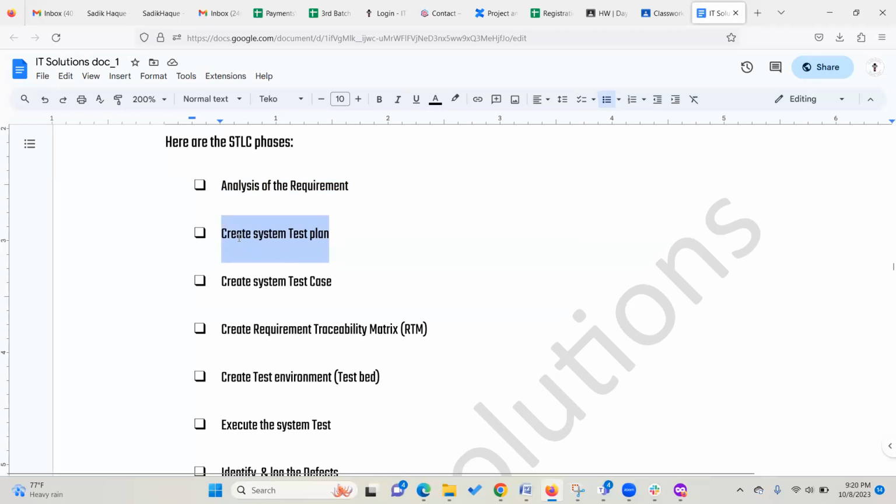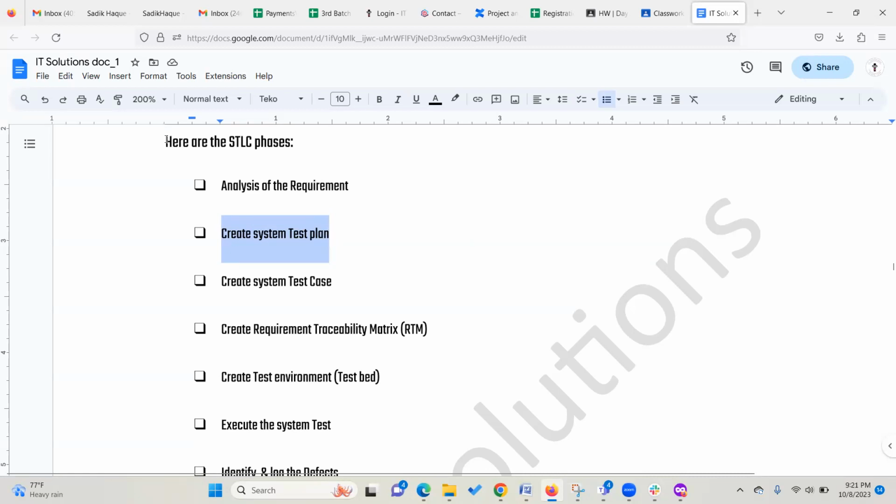So you're gonna go ahead and create a document called test plan. Just like everything else in life needs planning, your testing also needs planning. So you're gonna go and start your test plan. A test plan is nothing but a detailed document which explains how the entire testing will be done. Again, the definition of test plan is a detailed document which explains how the entire testing will be done. Now, this is where I'm gonna stop and start explaining test plan.